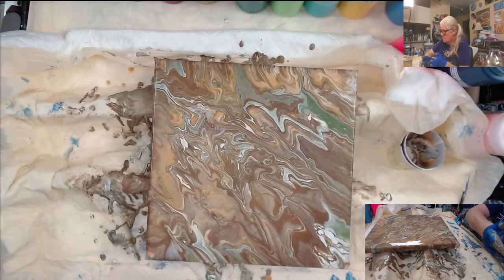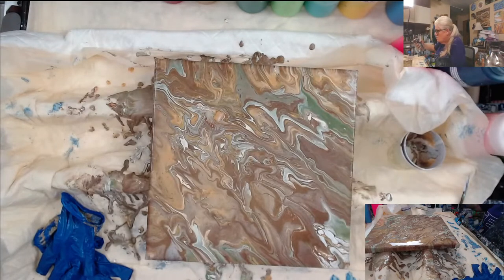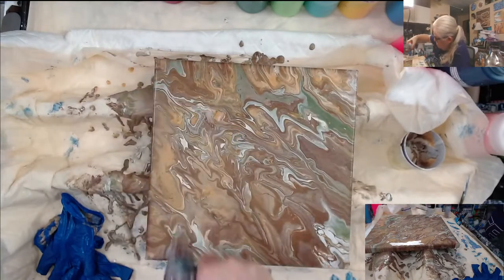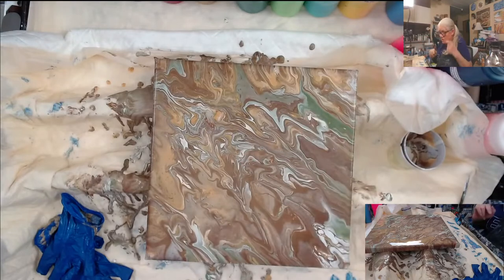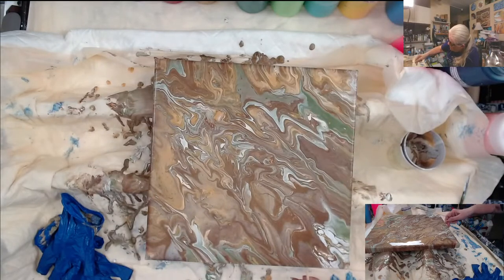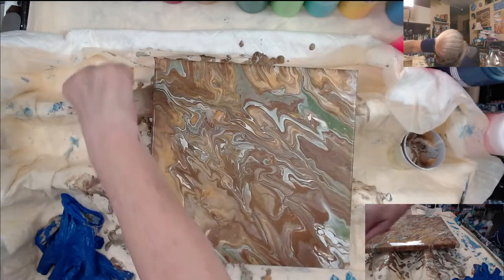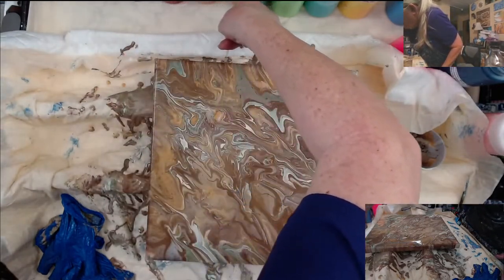Okay, let me take off my gloves so I can grab my torch. Yeah, I wish the green had opened up more. Maybe I should have put it as a bigger layer. Okay, I am going to get myself a little stick to clean off the bottom of the canvas. Not my bottom. Take a bigger stick than this to clean my bottom. That's just a joke. See if I can get this under here.